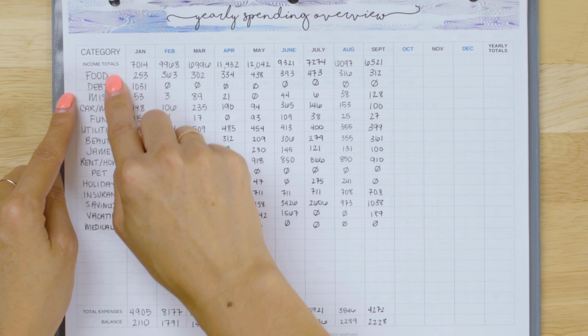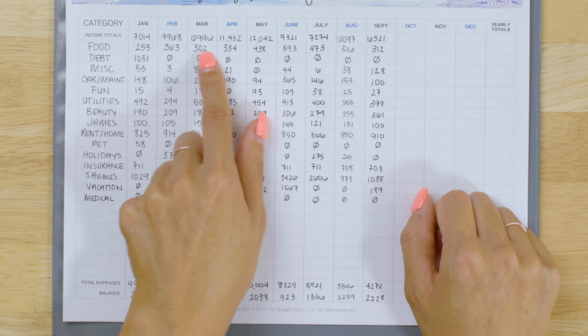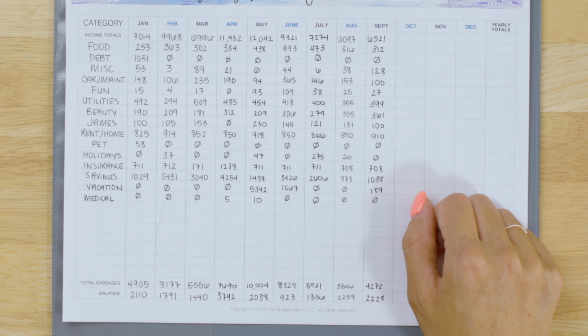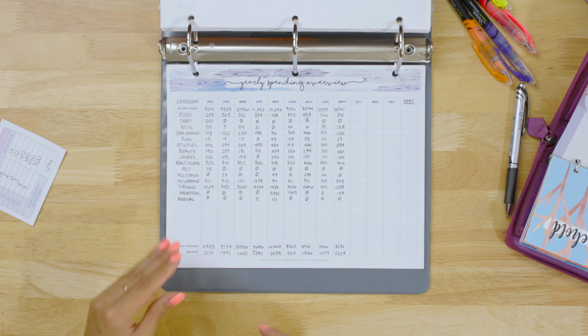And then what I do is I list out all of my budget categories. What is my budget category spending looking like every single month on a yearly form? I am right around the same for every single one of my budget categories, with the exception of savings. Of course, if I have more income, I'm going to save more. I have the total expenses that I'm spending every single month. This is going to give you some great estimates to use in the future for any new budgets. And then of course, any starting balances that I'm rolling over into the new month.